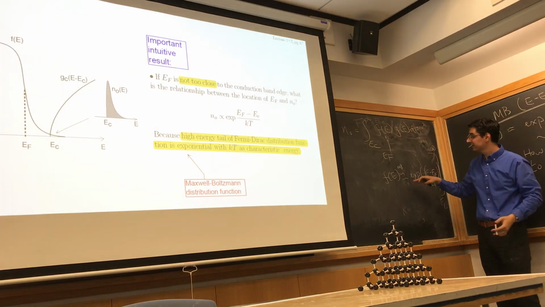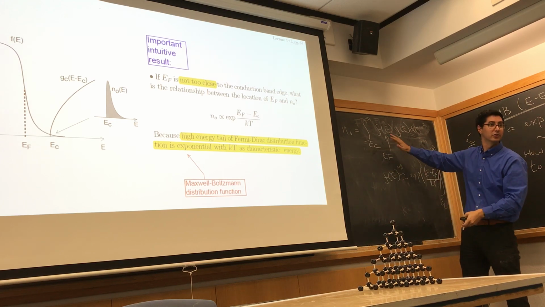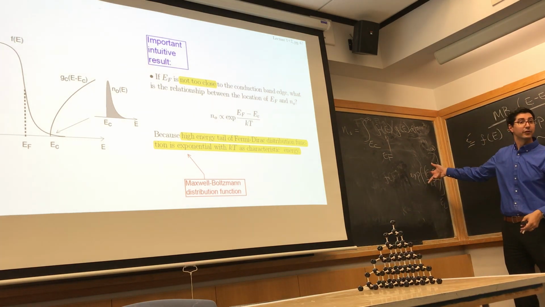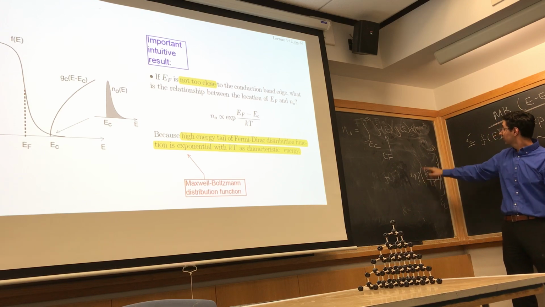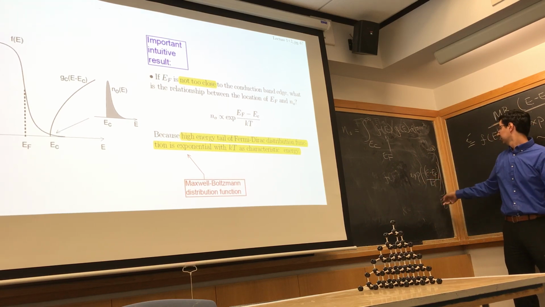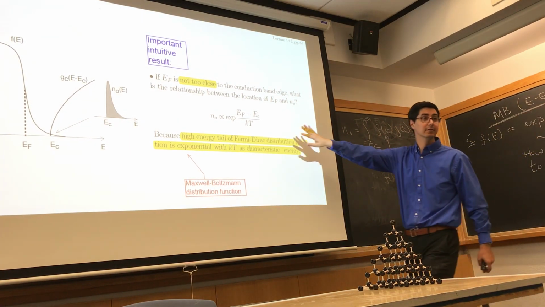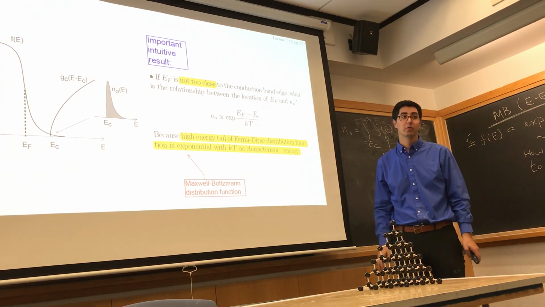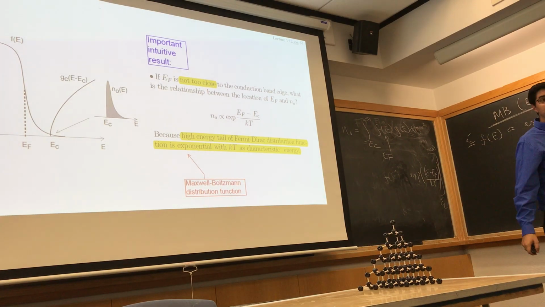I'm just giving you an idea that you're going to integrate an exponential. Okay? You're going to get that exponential back. Your final solution is going to be kind of an integral evaluation of this. Exponential of minus infinity is 0. And then you're just going to get an exponential of minus EC minus EF, or EF minus EC. Which makes sense, right? It's kind of the same thing. The same thing I said before holds true. It's just now referenced with respect to the Fermi level.